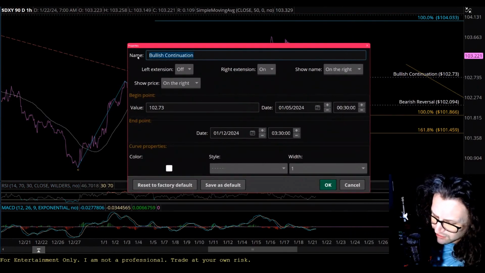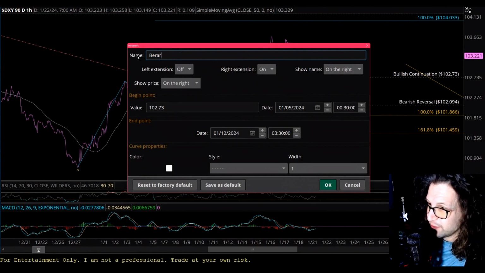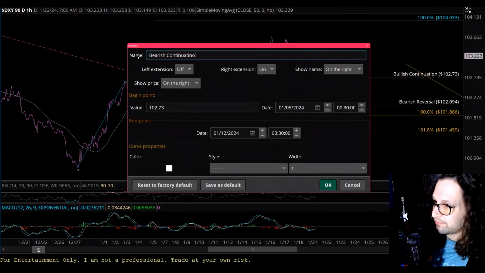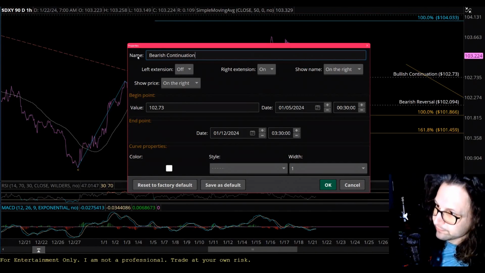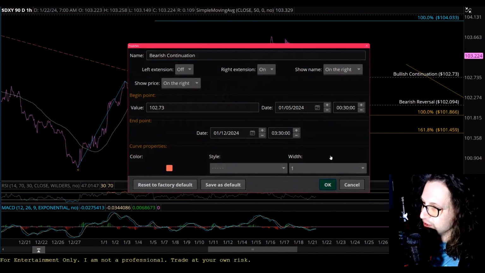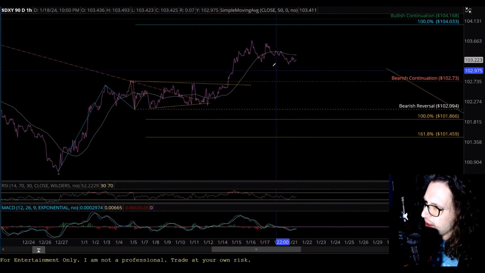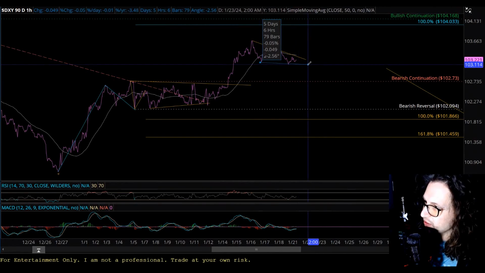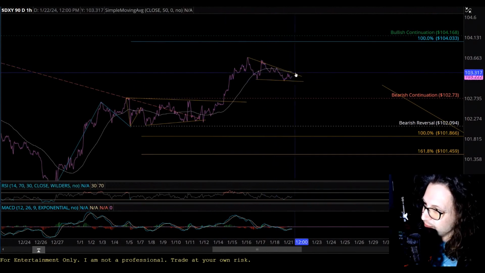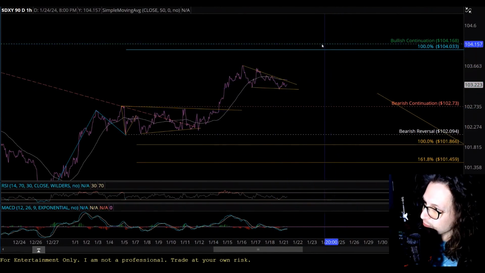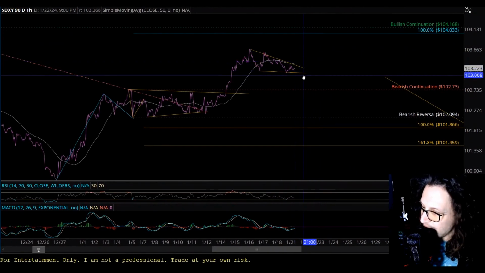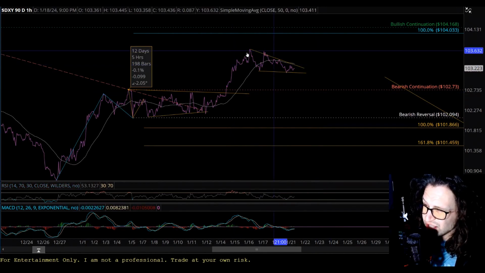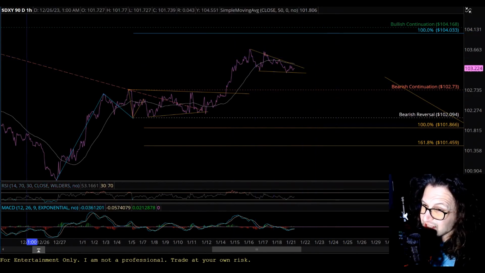So you'll see bullish continuation here. I'm going to make this, now that we've passed through there, this actually flips to bearish continuation if we get below there. So I'm going to mark that. I'm going to color code it. I'm going to wait and see what happens. We could break out bullishly here. We really could, because of course that looks like a triangle, doesn't it? So if we get above and out of here, then yeah, we'll be looking for 104 still. But it's possible this is peaked out. We're going to need to wait for a couple of days probably to see which direction this is going to go. And this is really going to affect the price of SLV.